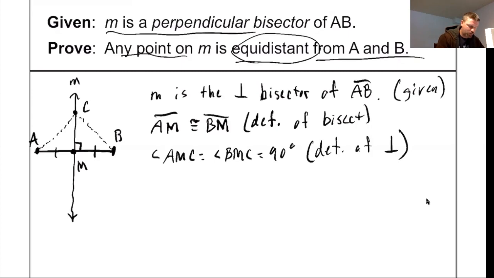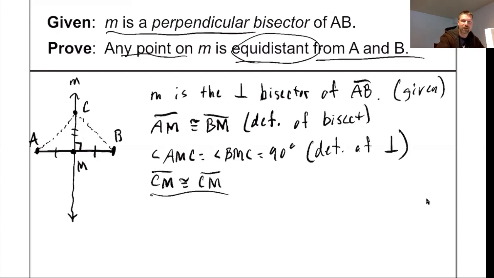I wanted to show that these two dotted lines were congruent, so it'd be really nice if I could show that those triangles are congruent to each other. I just need one more part, and hopefully you're seeing it right here. CM is congruent to CM. It seems silly to list that one, but if I want to show the triangles are congruent, I'm going to need side angle side, which means I need to list all those parts, right? Proofs are very particular, list everything you know and why you know it.